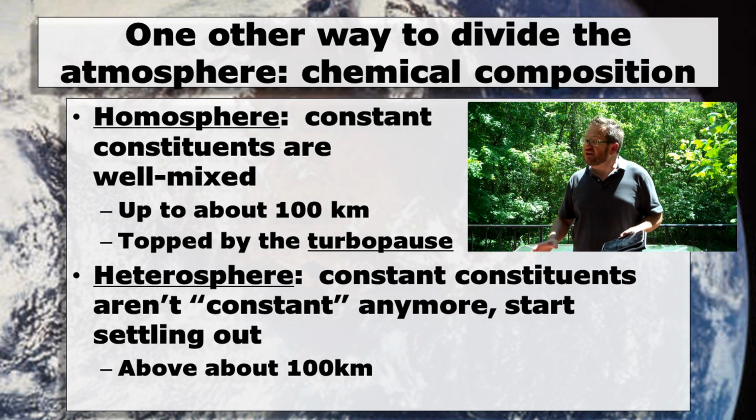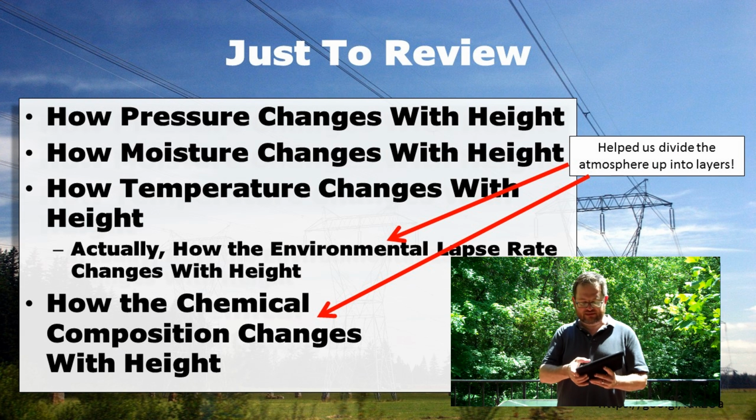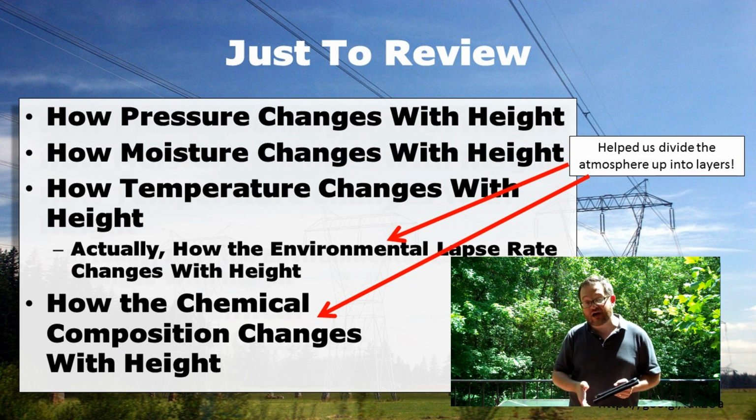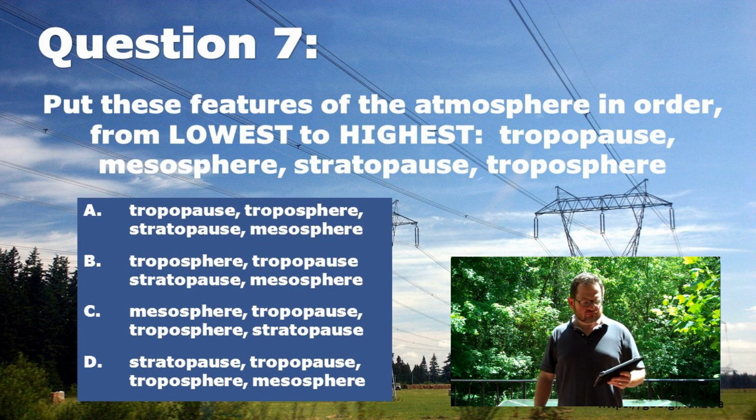Again, keep in mind, we're not talking a whole lot of molecules here. This is going to be pretty thin. The pressure is basically going to be 0 millibars, but not quite 0 millibars, there still are some molecules up there at those very great heights above the Earth's atmosphere. So just to review, we saw how pressure changes with respect to height, how temperature and moisture and the environmental lapse rate change with respect to height, and also how the chemical composition of the Earth's atmosphere changed with respect to height. Let's ask 3 more quick questions here.